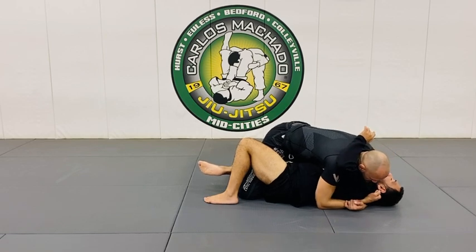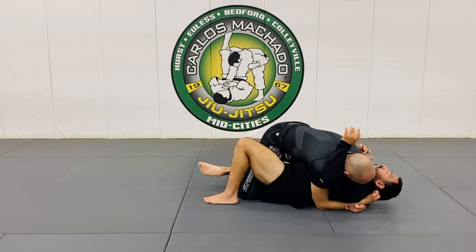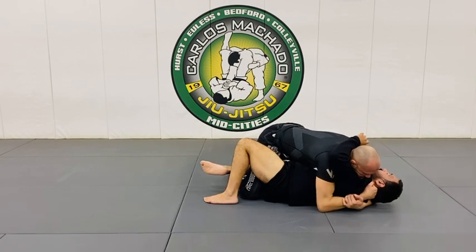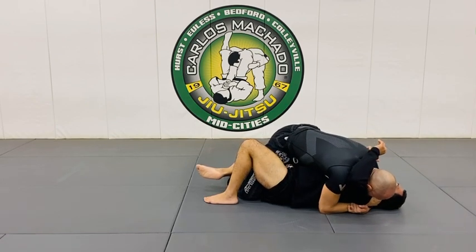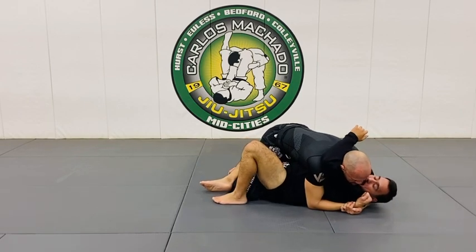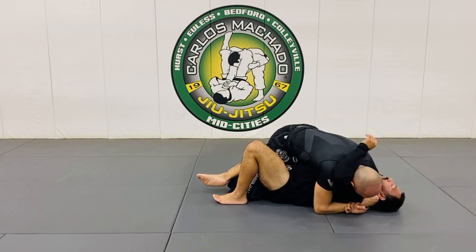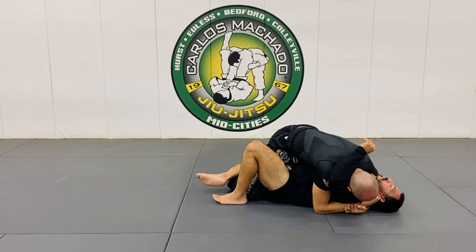Now I have my shoulder kind of on his chin, but I want to slide back and get under here. Preferably, if you can, kind of frame it. Because if you're just here and you give him pressure, he'll turn the head. But if you give him a little bit of business here, it's almost like a kickstand for the head. It's nice because it's behind the ears, so if he keeps turning his head he's going to get a natural cauliflower ear.